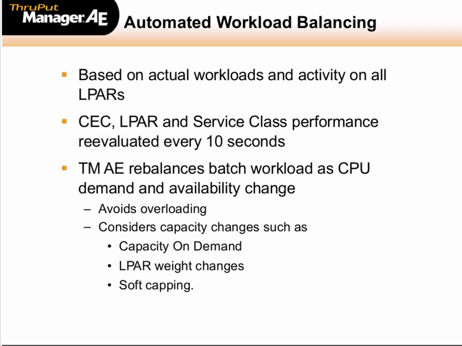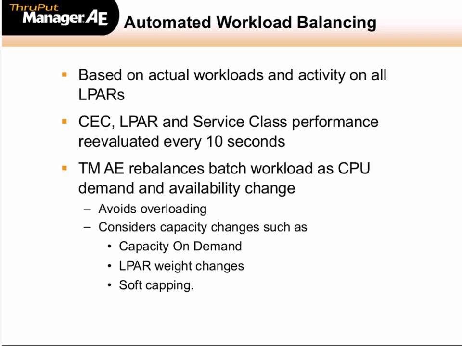TMAE does workload balancing right. Balancing is not simply making sure the same number of jobs are running on each system. Balancing means that each system in the JESPLEX runs the right amount of batch workload for the current conditions on each system while still respecting any specific system affinity and resource requirements of individual batch jobs.